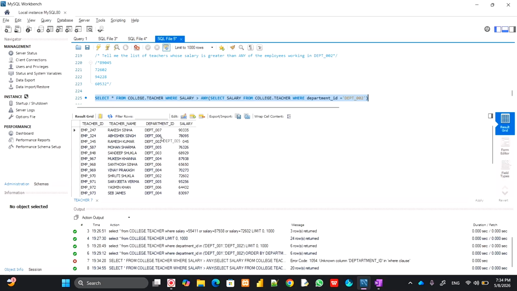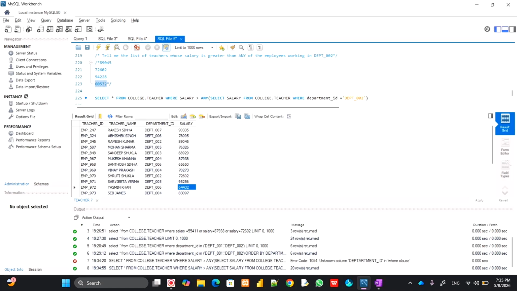If you see here, now what has happened, that if you see department ID 002, any person who is having salary greater, if you see 90,000, it is greater, 68929 is greater than 60532, and then 644 is definitely greater than this one.